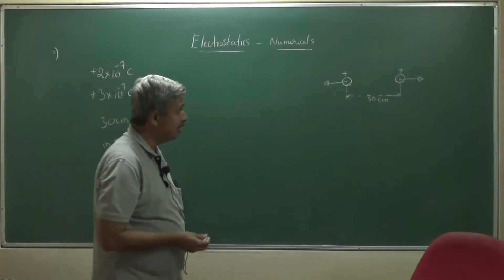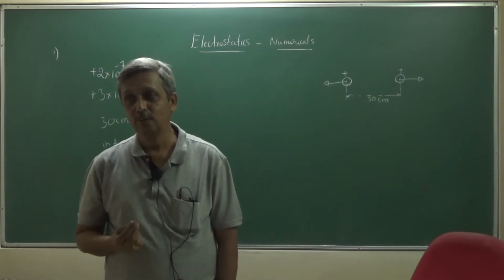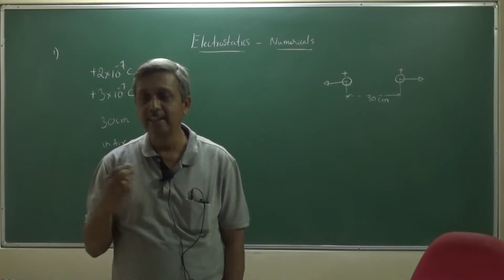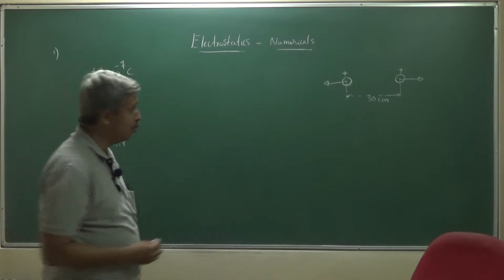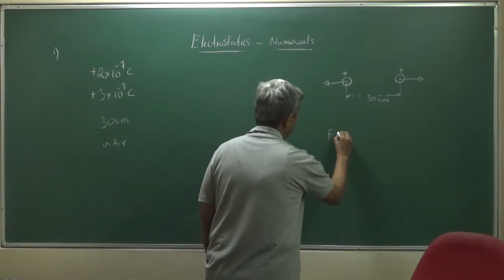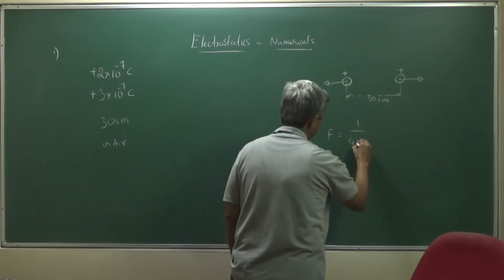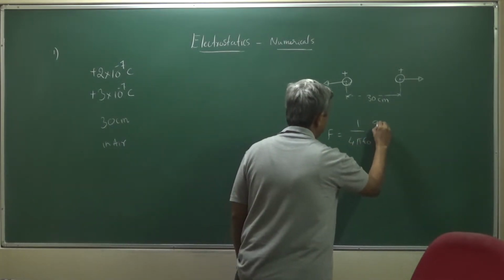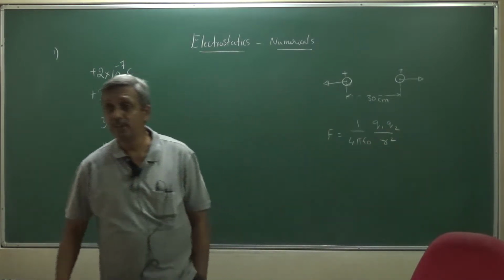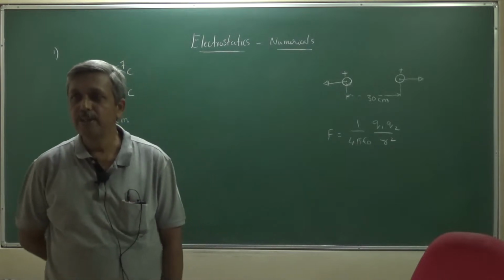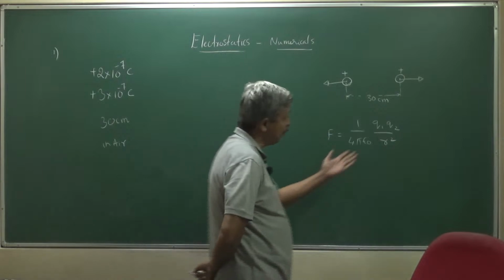The force is calculable using Coulomb's law. Coulomb's law is the main thing that we use to calculate the force. So let's write down Coulomb's law. It is given by the formula F is equal to 1 by 4 pi epsilon naught into Q1 into Q2 by R square. Generally we know these formulas, but we don't know what values are to be used. What corresponds to what?